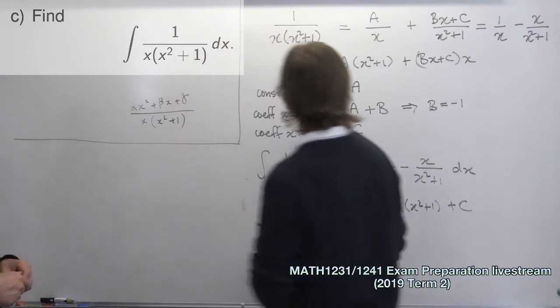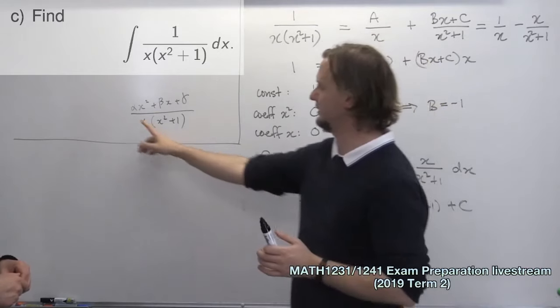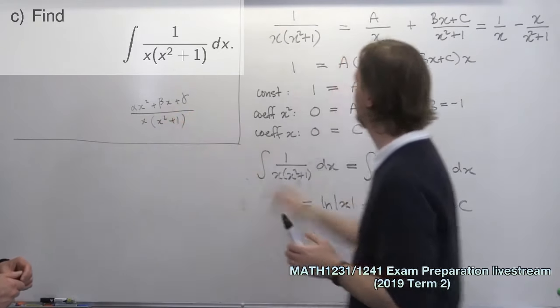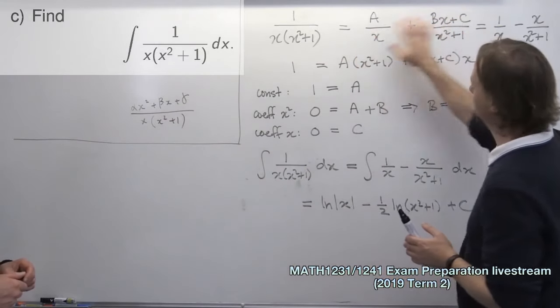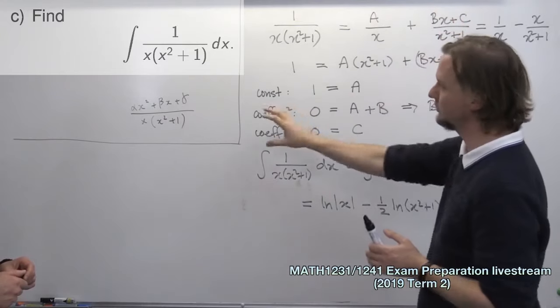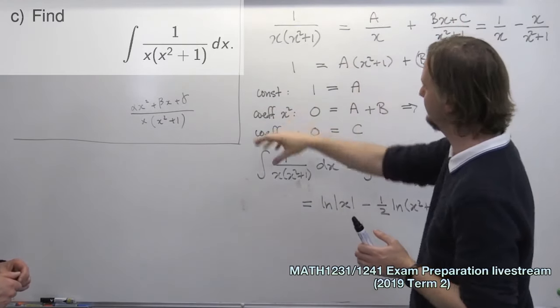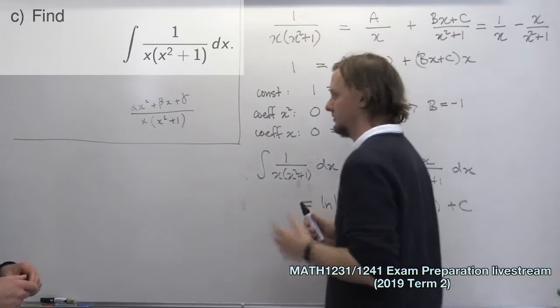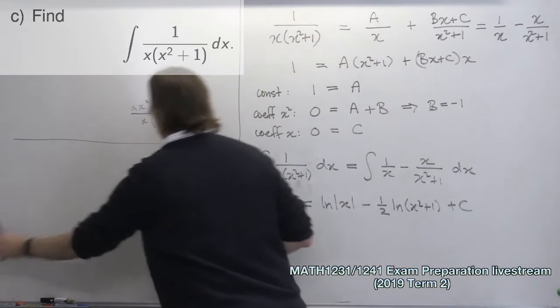So one last thing I'd like to notice is I'm more confident in my guess because here I can have up to three different variables in it, so alpha, beta, gamma. And here I need an A, B, and a C. So at least the numbers match and I'm a bit more confident. If I'm missing one of the parameters, it will at least show up here. I think I need three and I have three, so I'm fairly happy with what I've written there. So it's just something I like to think about when I see these things.